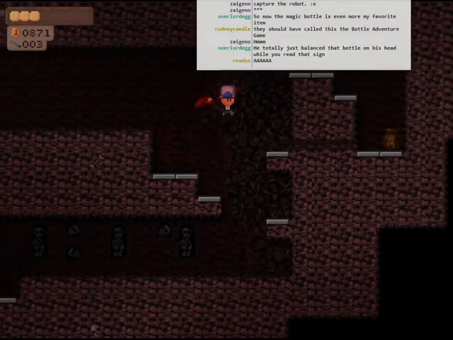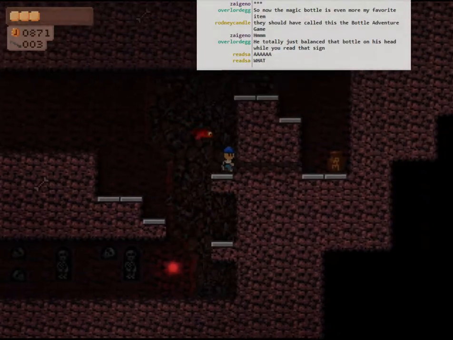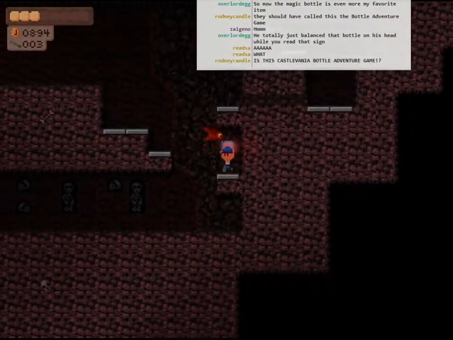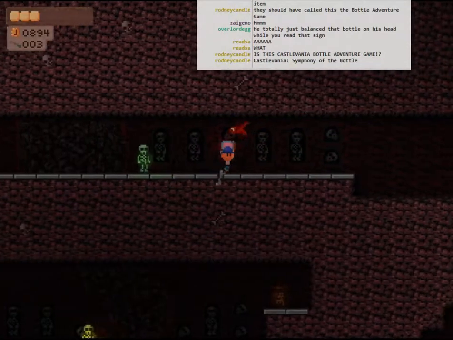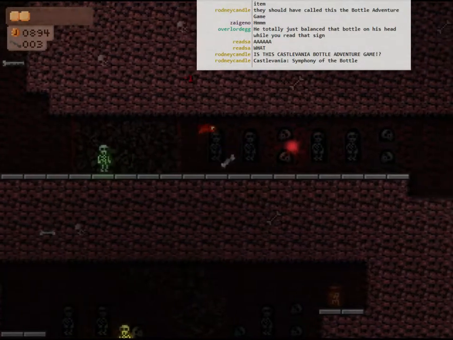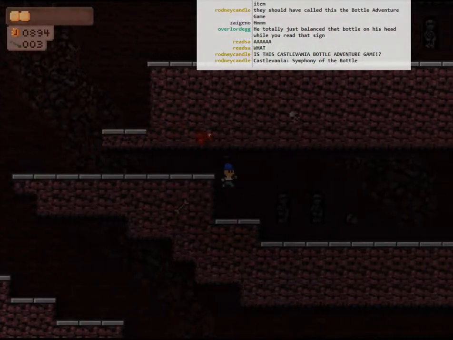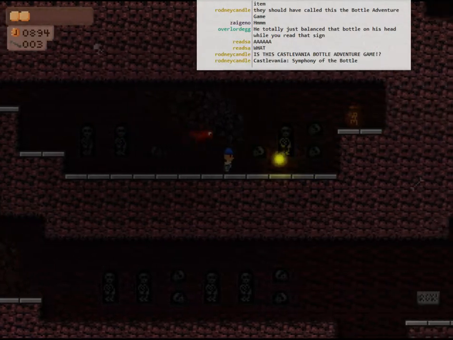Hey, things are getting bad here. Okay, that just made it all better. I don't know what this is or what it's used for. I assume it's some sort of key. Now I could use some health. Okay, I'm okay with this.